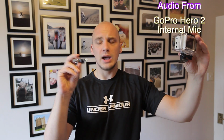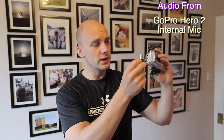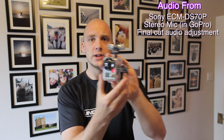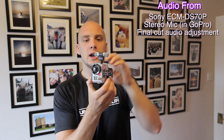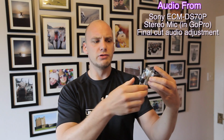So this has no power source, has no battery to go into it. But what we'll do is we'll put it in here, and this takes a little while. Oh, right, taking audio from the microphone. Now what I'll say is that this is a stereo microphone, as you can see by the bits at the top. However, for this, it comes out the side, so it's not really giving me left and right. What I need is an extra connector, so where it comes up and goes left to right. However, it does work. You do hear from the top and you do hear from the bottom.